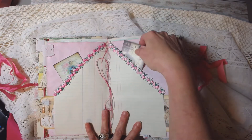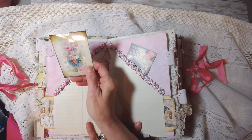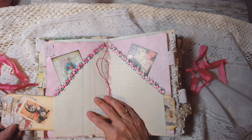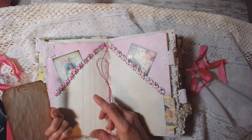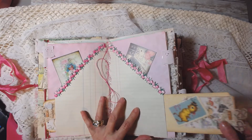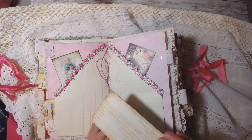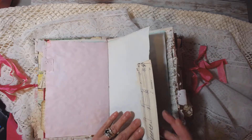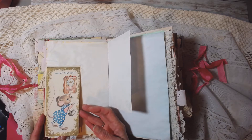Here's some more kool-aid dyed paper. This is the center of this signature and I took some vintage ledger, trimmed it, and put a little child journaling card there — this one's laminated. You have a tag here. I collaged one of the little vintage children's cards with some of that fabric. I put some coffee dyed paper on the back to write on. Here's some more vintage music — this is actually a vintage greeting card.